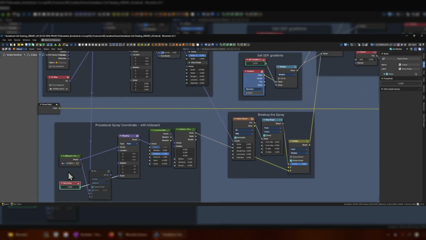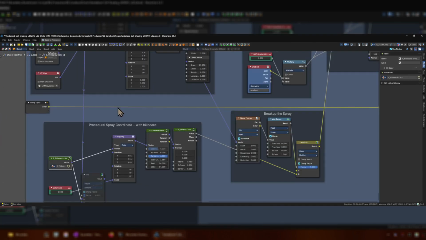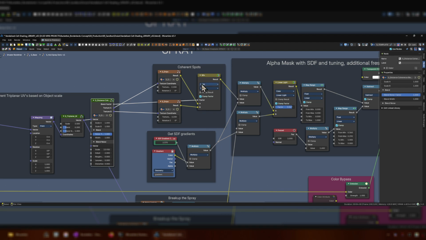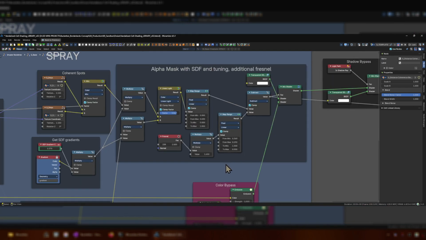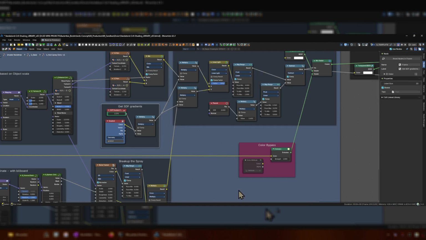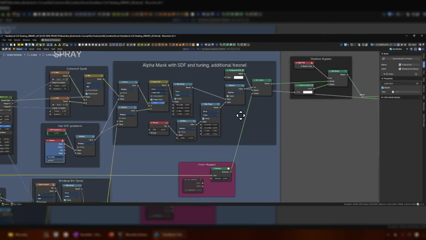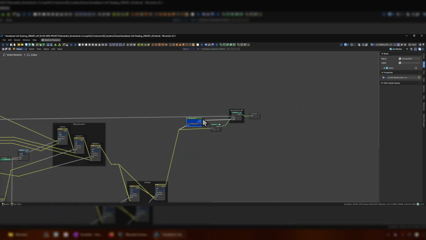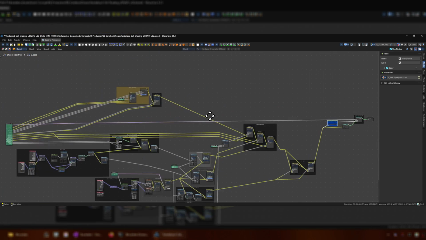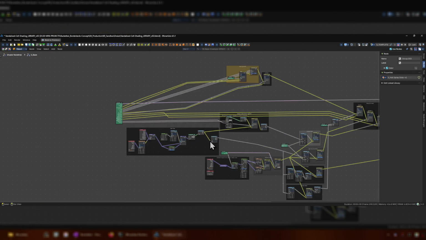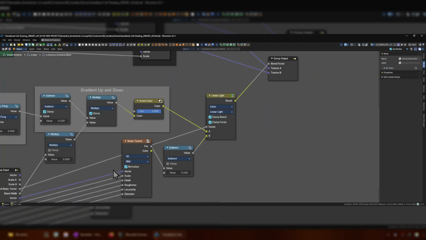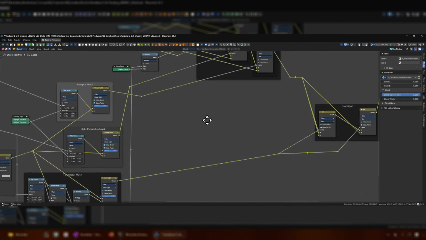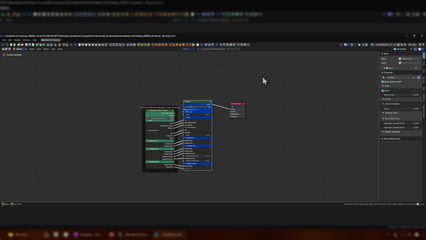Inside the spot system, I use the billboard UVs, which is the system here, and triplanar UVs based on coherent scale, distance scale. And I use the alpha mask with the SDF system pulled from geometry nodes from the other node stack, break it up, and use a shadow bypass and put it out. So I'll just expose some of those settings for the scale, and we're good. It's not too complex. It's just the coherent scale system took me a year to figure out, but it's basically this. And after that, that's the shader.